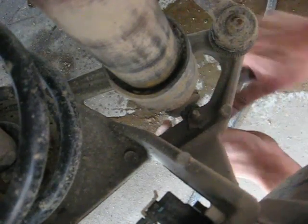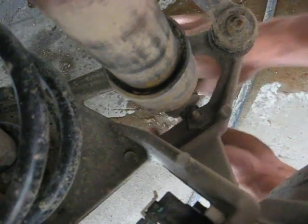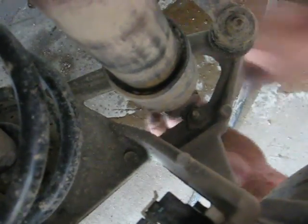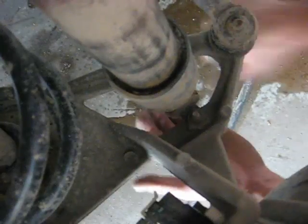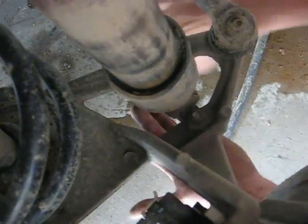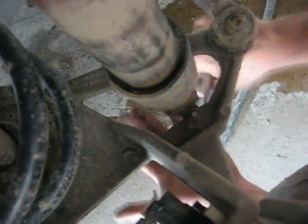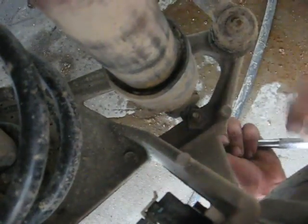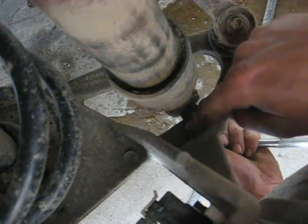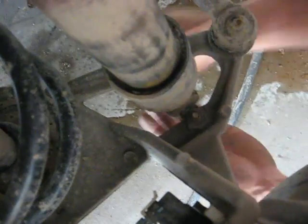So what I'm going to do is I got a 10mm socket, and I'm just going to see if these will come out. Now, there's no nut on the top. What they have is a little clip, and sometimes these clips do break. That's just a fact of life, so be mindful of that. Sometimes you can wedge a screwdriver in here to stop this, or grab onto it with the pliers and get it out.